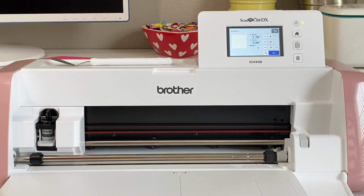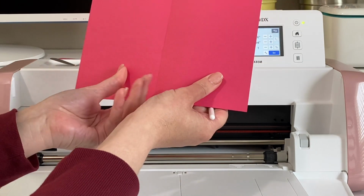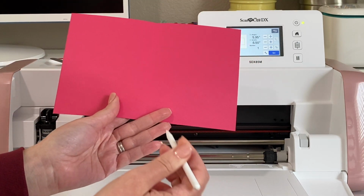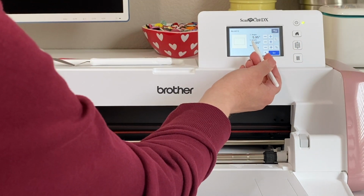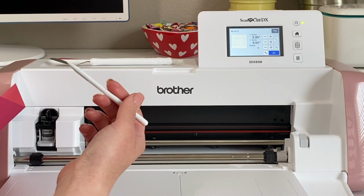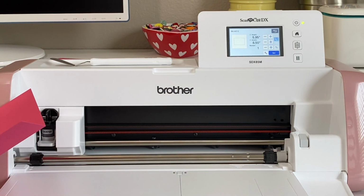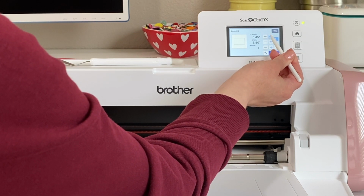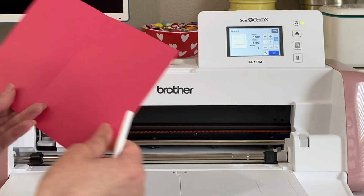I found a rectangle right there. Now we want it to be the size, right? 8.5. So we have 8.5 by 5.5. Okay, so with this, obviously we made our rectangle expand to the 8.5, but the height also changed with that. So to unlock those so you can move them independently, you're going to click that button right there, and that will allow you to make this 5.5. Oops, got a little carried away. Okay, so 8.5 by 5.5.